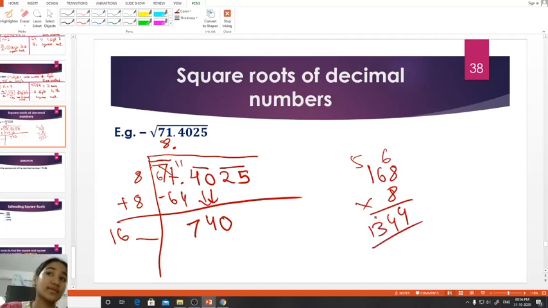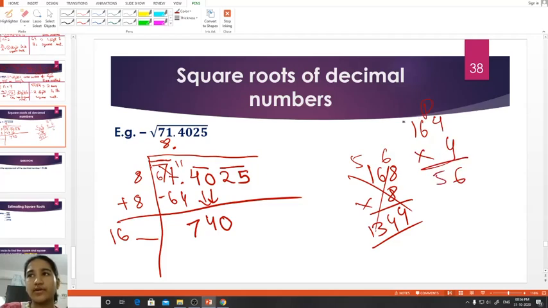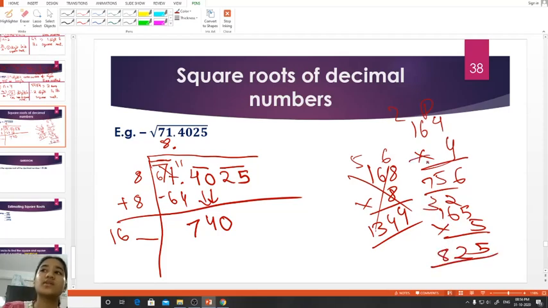It's very much. It's not going to work. If we take 164 into 4, let's see, 4 fours are 16, 24, 5 5 2, 756. Oh my god, I think it's the nearest one. I think this also won't work, but let's still check it. 825. No, so 164 into 4. We know that we have to place the same digit over here as well as over here. So 164 into 4. Don't assume 164 into 84 or whatever the number is, not the complete one, just the next number.